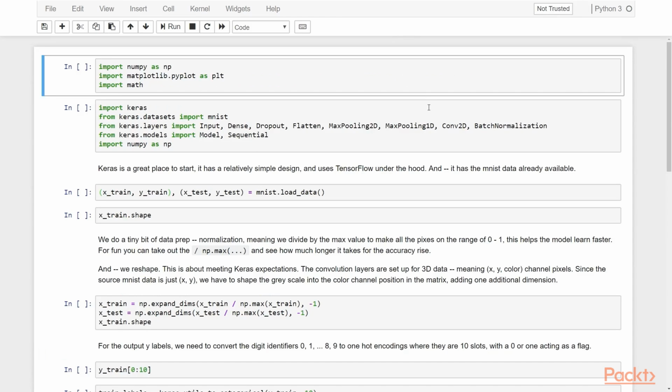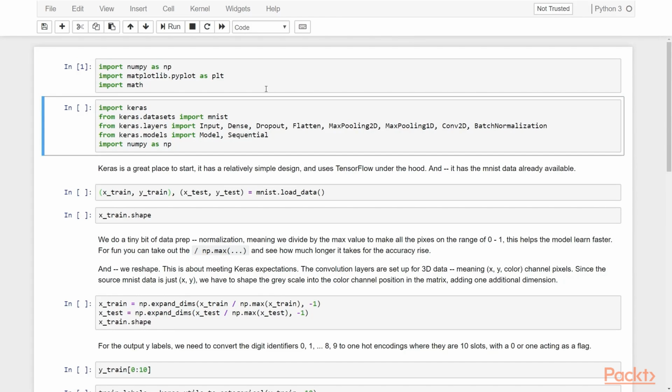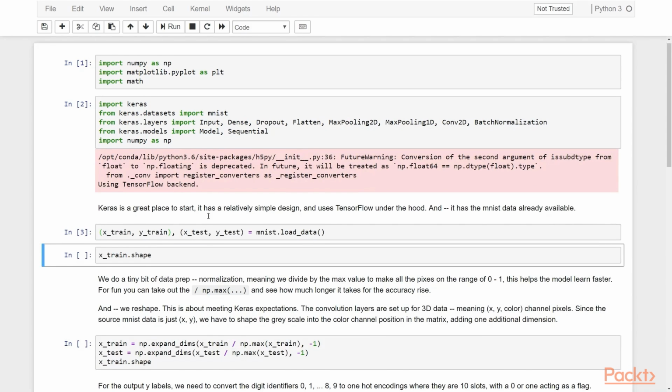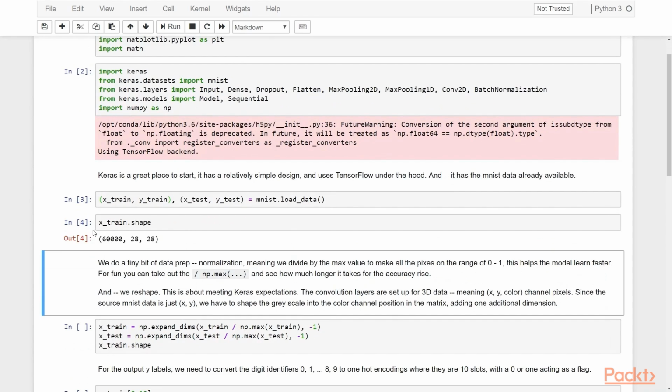All right, now let's actually apply convolutional neural networks to a real machine learning model. We're going to be using Keras, which has a built-in ability to download the MNIST digits, and we're going to bring in a set of predefined layers and build them up into a deep neural network layered model. We're going to be using the sequential type of model, which basically means you stack the layers together end to end. Keras is great because it's relatively simple, uses TensorFlow under the hood, and has predefined data.